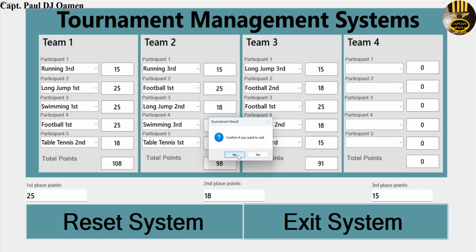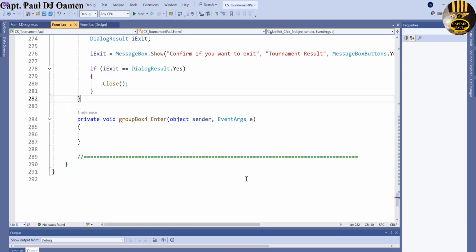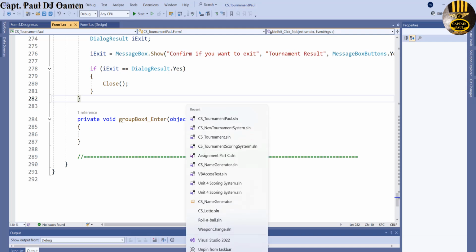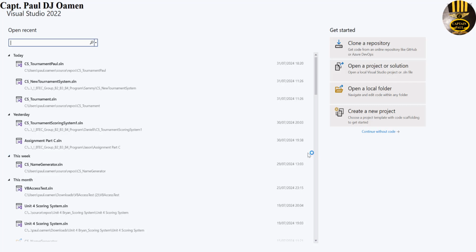So what I'm going to do now is exit out and take you guys straight into the C# development environment, and we'll put one of these together. So let's do that now, guys. Let's exit out, and I'm going to start a new project entirely. Select Visual Studio 2022 and let's click on create.